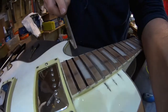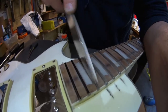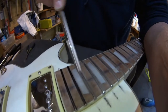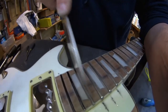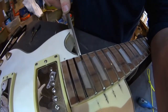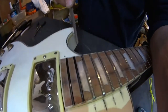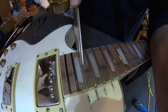Now here's the one I was talking about, these great big flattened frets. So I'm just going to let the diamond coating on this file do its work. And you can see that it's got a lot of work to do in the middle, and I'm just rocking a bit from side to side to help it on its way. Just got to get the shoulders worn away, and ultimately you can reach a point where you can't really go any further. There's not enough height left on the fret for you to chisel away at its shoulders anymore, in which case you have to accept you've got it as good as you're going to get it.